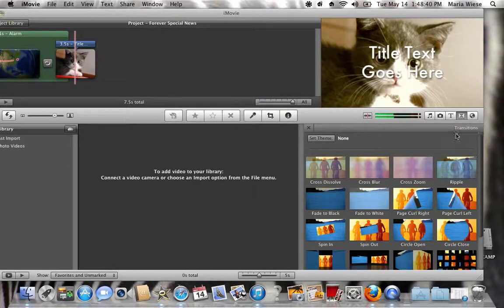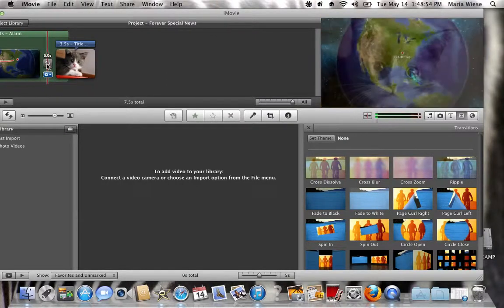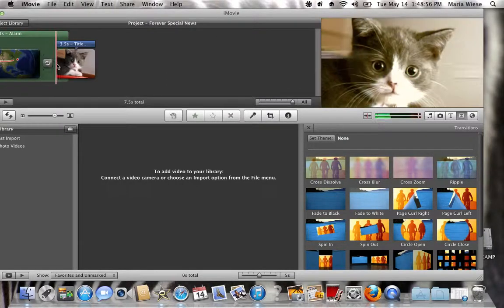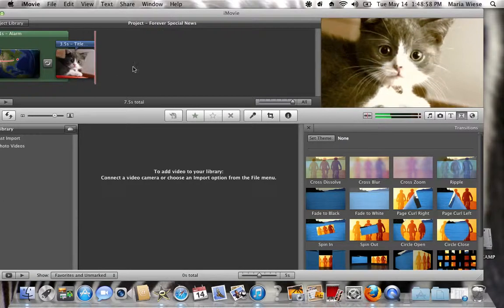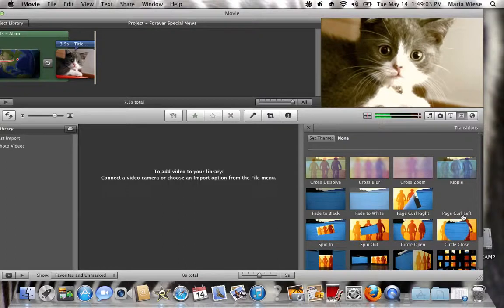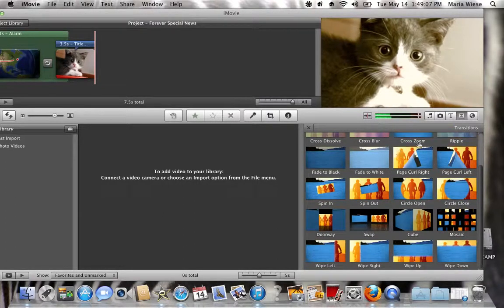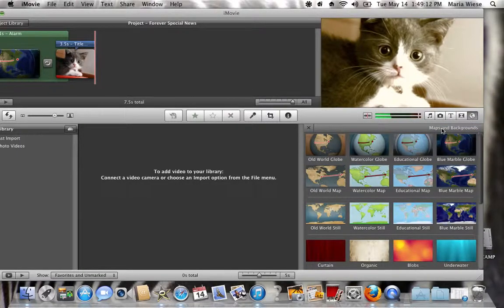As for transitions, photo effects, and what you want to show up on yours, like it says ripple. So like this right here, what I'm showing you is that's how it'll show up before your photo appears on the screen. And these are all the really cool effects that you can add to your video. So that's transitions.